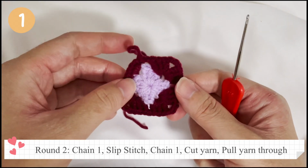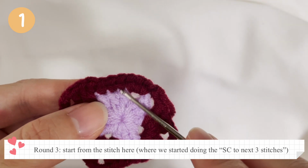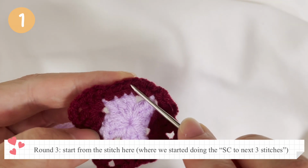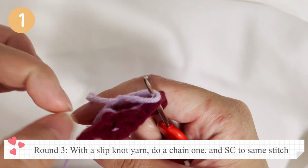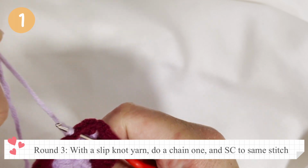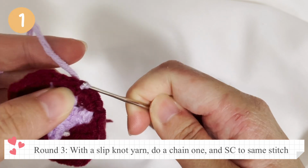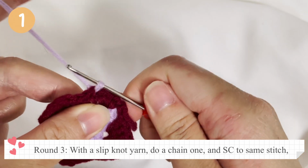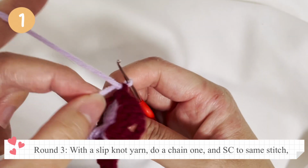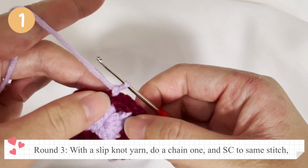So we are done with round 2, and we are going to do round 3, and we would start from the stitch here. Basically, we would start at the place where we did single crochets to the 3 stitches. And so what we would do for the third round is to do a slip knot to the yarn, and then using this yarn, we are going to pull through the yarn as shown, and then we are going to do a chain 1 and single crochet to the same stitch.